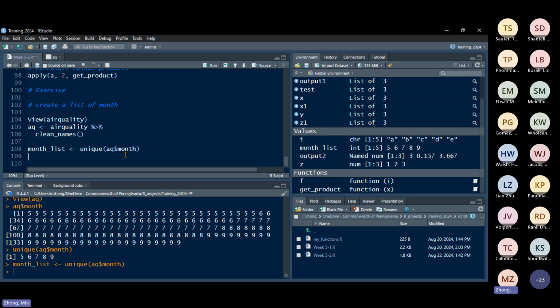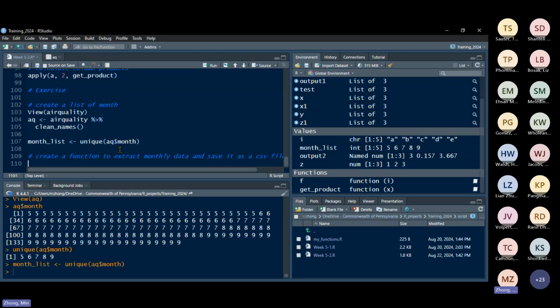Later on, we're going to apply functions to this month list to extract data in each month and save it. The next step is to create a function to extract monthly data and save it as a CSV file.